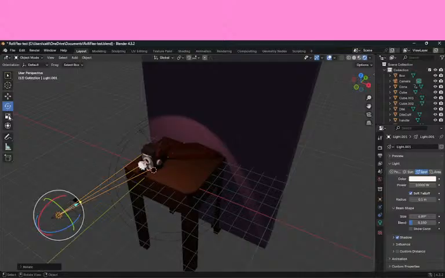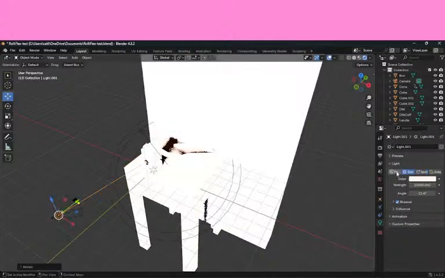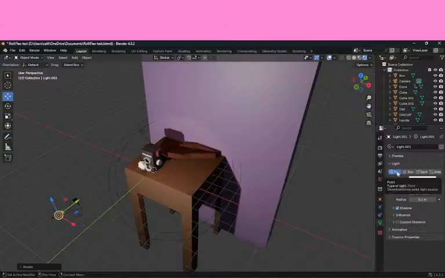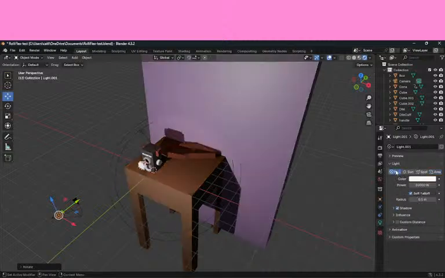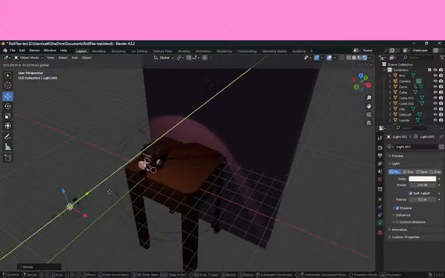Not bad, but you can still tell it's kind of like. Wait, actually. Holy crap. Area. Hold up. Let's see what else we got here that can kind of help. This might be a good one, actually. If I can turn down the power a little bit. 100 watts. So.